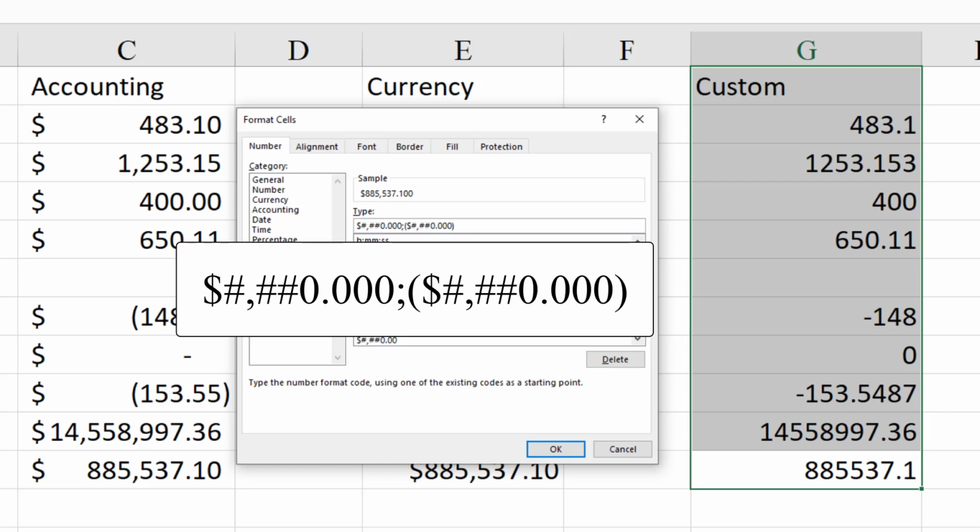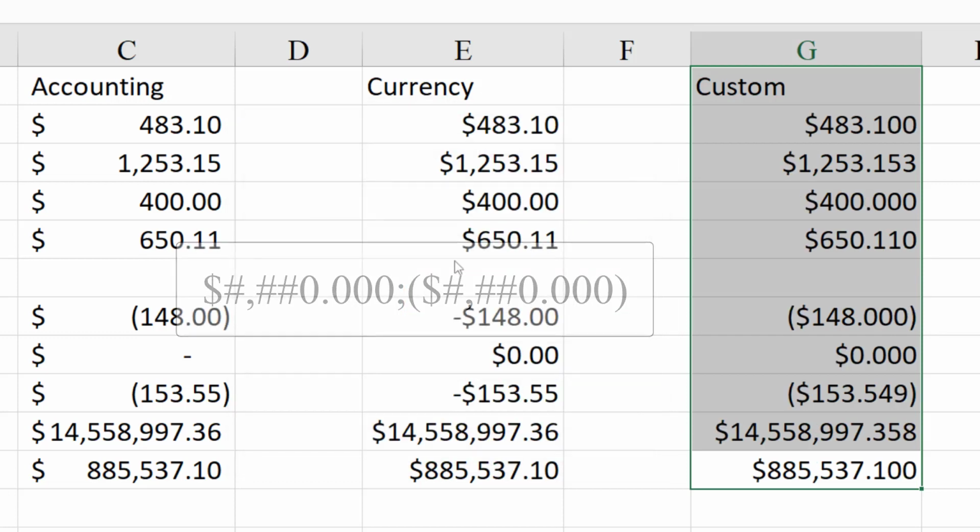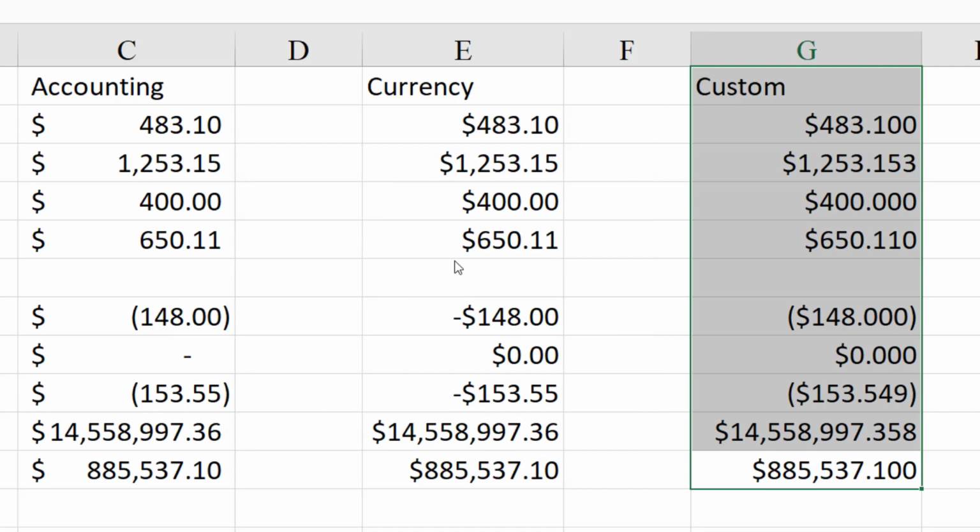And so here we'll see for negative values, we'll have parentheses, and the dollar sign will show up inside of the parentheses. It'll have 3 decimal points, and the other numbers beyond that first 0 to the left of the decimal point are optional. And so we see that format here.